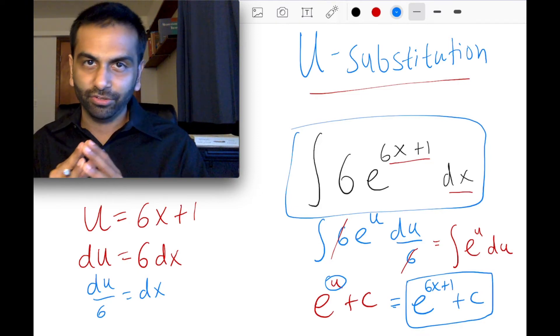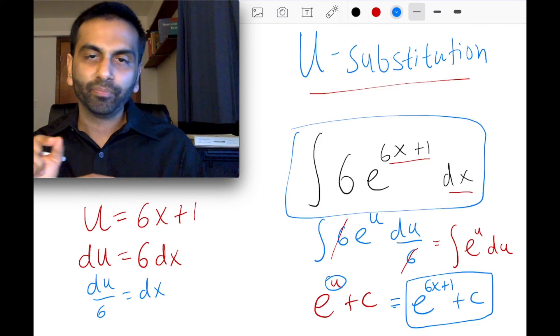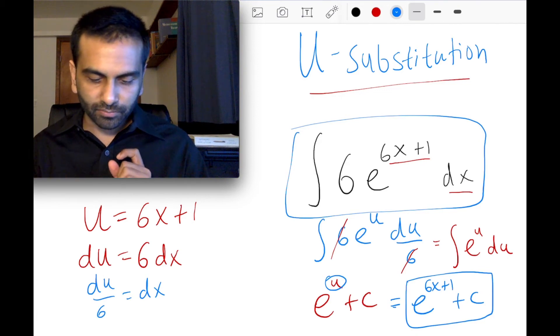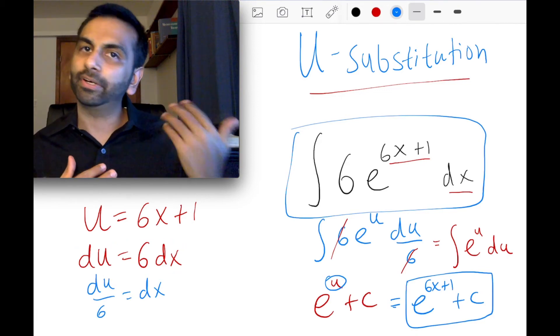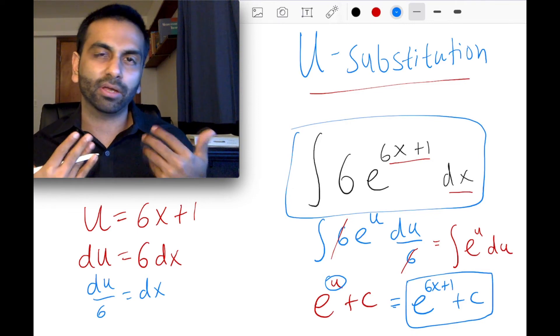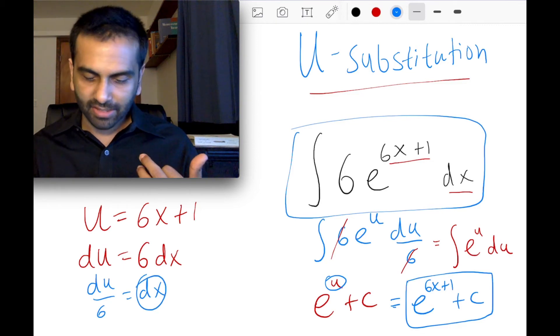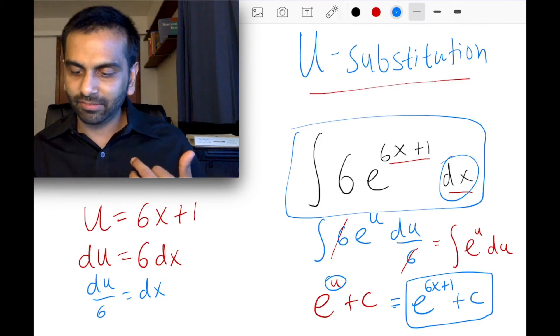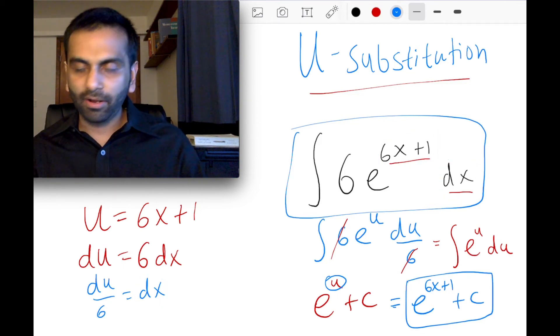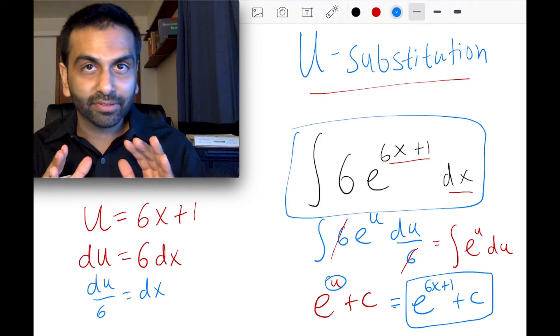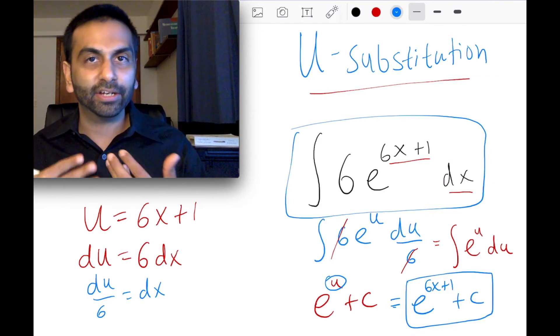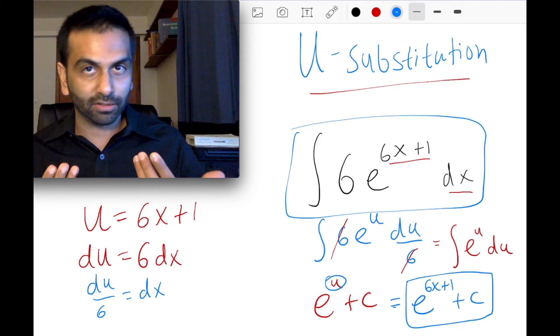So like I said, the main strategy here is just picking the u. Once you pick the u, you just take the derivative, keeping in mind the only different thing here compared to before is that the derivative of x is no longer 1, which is dx. And once you keep that in mind, you then solve for dx, and then you plug in for dx, you plug in for u, and then you get it all down to just u's and du's. And the whole point is that it should then be an easier integral that we can then solve.